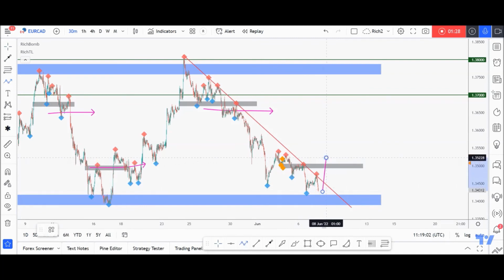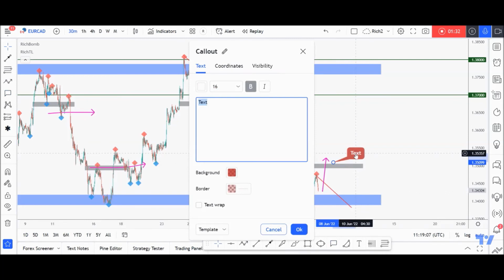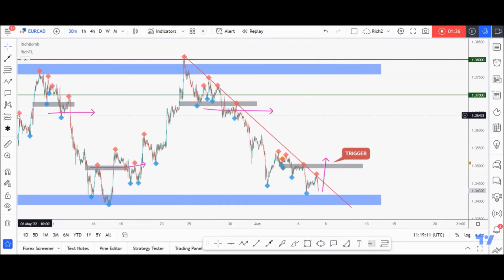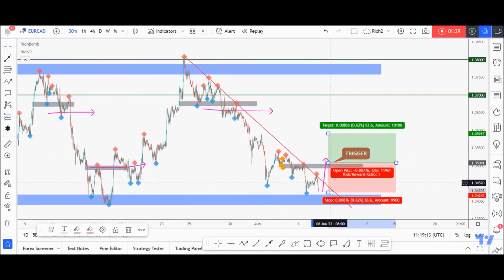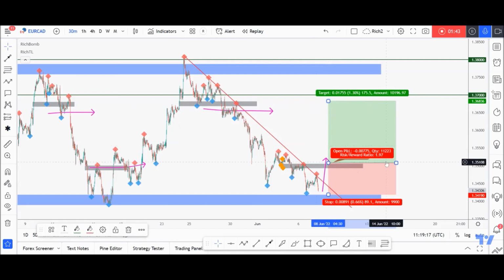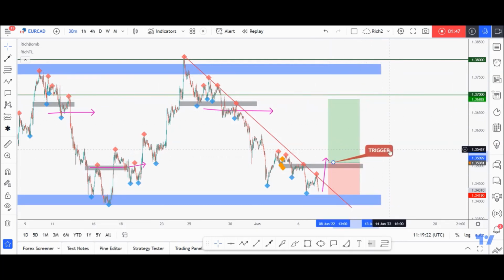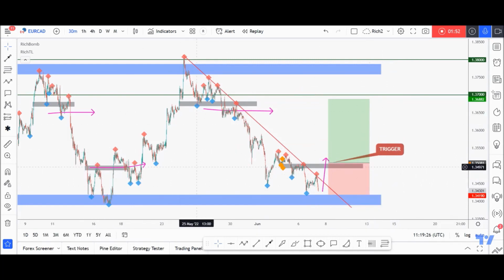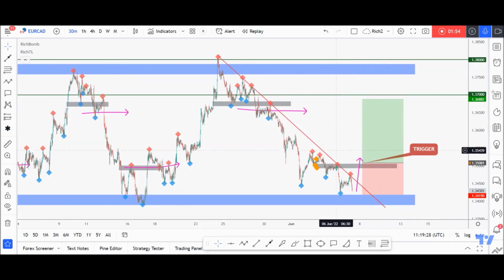And for those who already know, I always highlight it like this as my trigger, and when the buy is activated, the stop loss would be just below the previous swing low, and we target a 1 to 2 risk to reward ratio to have an edge over the market from a risk management perspective, which would be around the upper bound as well, where we'll be looking for buy sell setups and so on, right, until eventually this range is broken upward or downwards. But as long as we are inside the range, we'll be looking for setups unless it's broken.